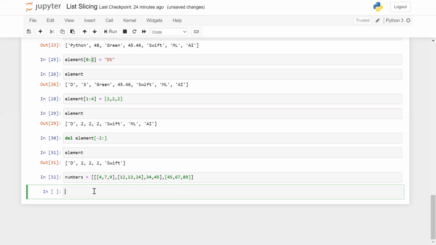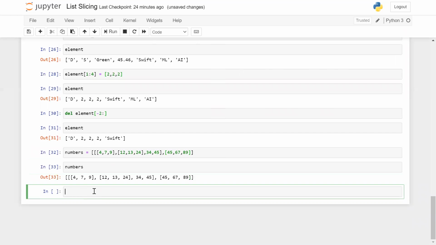For example, this is my list, right? So the question is, how can I access the elements 34 and 45? And by how many ways can I access 34 and 45?